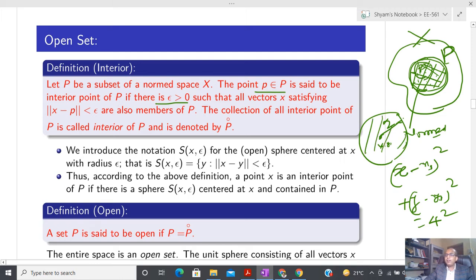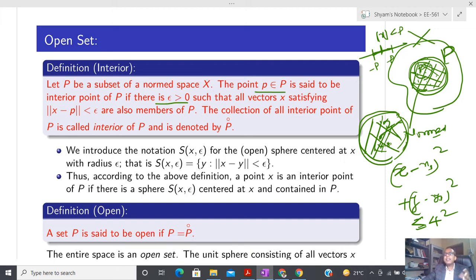In coordinate geometry we have already learned this. Now suppose you are in three-dimensional space. This is a story about two-dimensional space. First you try to understand the story in one-dimensional space. In one-dimensional space, using absolute value, if I say mod x is less than p, then the points are p and minus p. Whatever this symbol, either you can take absolute value or norm, it will represent this segment from here to here. If you write this kind of symbol, then that will represent this whole quantity, and if you apply less than or equal to, then the end points are also covered. A similar notion I can define for three-dimensional space, four-dimensional space, n-dimensional space.